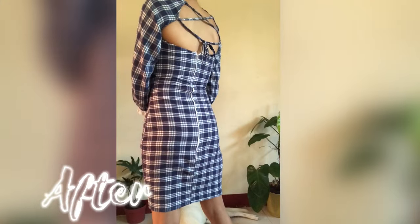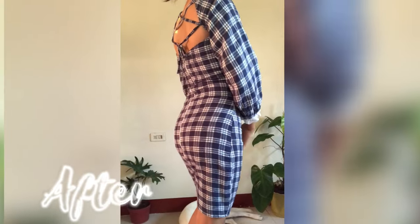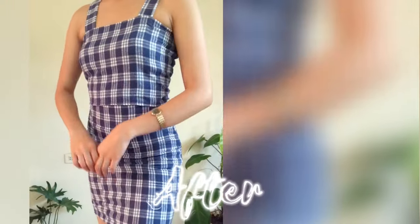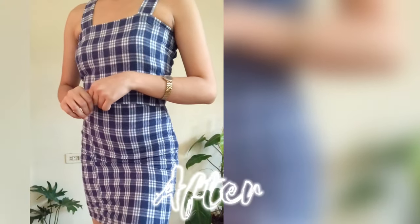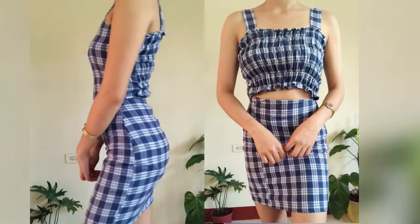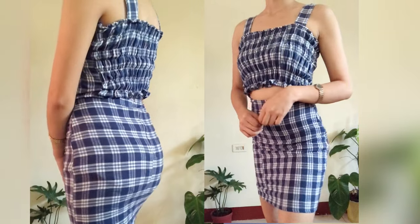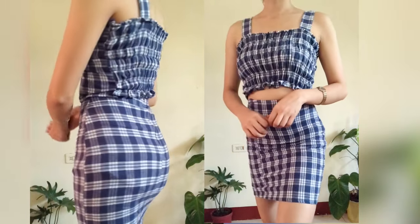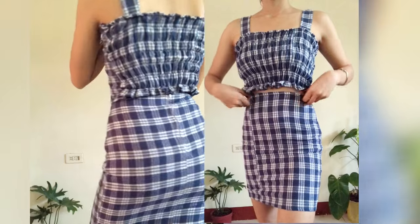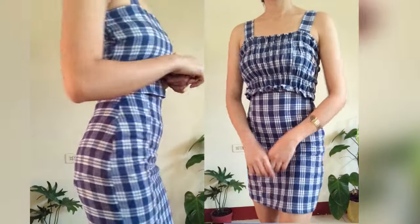Since malaki yung sa pantulog natin, nakagawa pa ako ng isang set, which is a coordinates. So, coordinates yung gaya ng ganyan. So, pwede siyang sheared part sa my front, pwede naman hindi. Super cutie din tong ano natin, super comfortable yung sa my tela niya. Ganda siya pang summer.